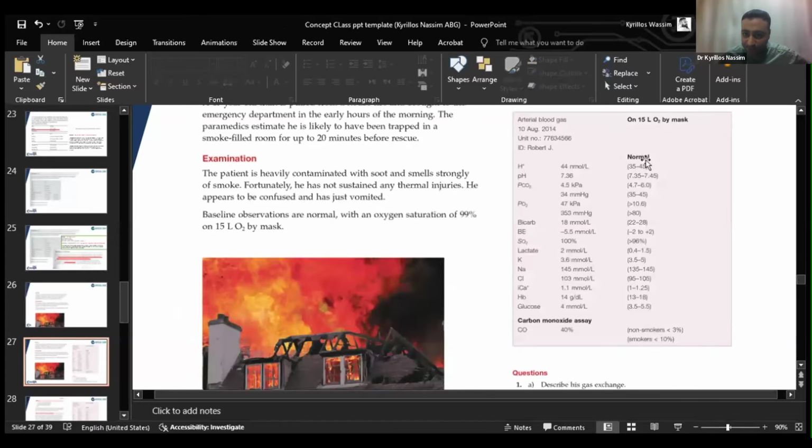And here we have the labs. Be aware of something really high yield. When you see the labs here, you spot the carboxyhemoglobin assay, which here is 40, and the slide gives you that in a non-smoker it is okay below 30, and in a smoker it is okay below 10. So I think we all have the answer, which is carbon monoxide poisoning.